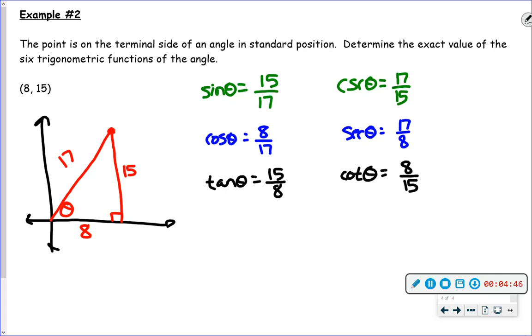So again, the ordered pairs are really just going to turn out to be 2 sides of your triangle. Maybe you'll get lucky and get a Pythagorean triple. Otherwise, you can use your Pythagorean theorem to find it. Now, little trickier, how to figure out where to draw the triangles. Because sometimes it's not going to be quite as obvious, like the point 8, 15. We can all do that.